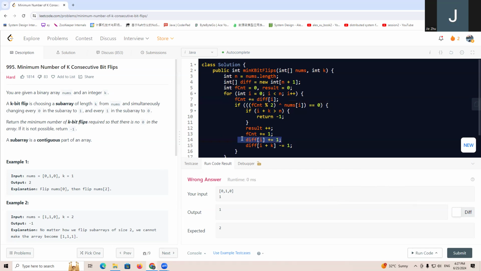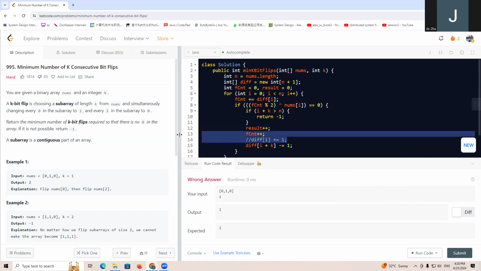So this line is not used anymore, because it is actually the entering event, the variable from the index i increasing by 1. As we don't use this variable anymore, we can remove it.